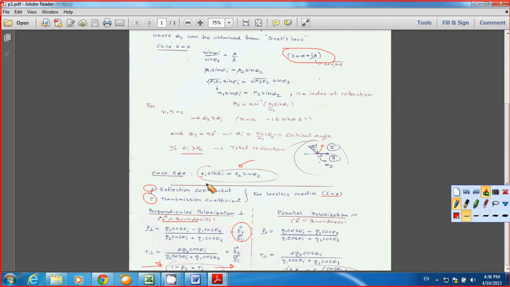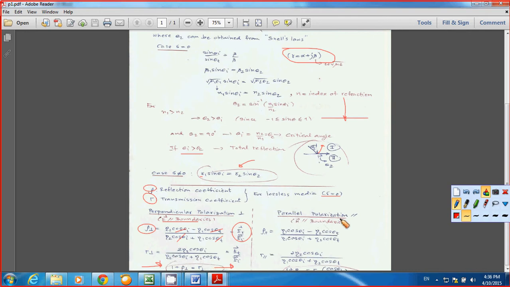So you look at this case when you're talking about a normal incident plane wave. You have the incident plane wave here, and you know that your theta I simply becomes 0, so this term becomes 1, and it's 1 1 1. It just comes back to the equation of the reflection coefficient of the normal incident plane wave, which simply becomes eta 2 minus eta 1 over eta 2 plus eta 1, right? And this one is still the same. It drops out to be 2 eta 2 over eta 2 plus eta 1.